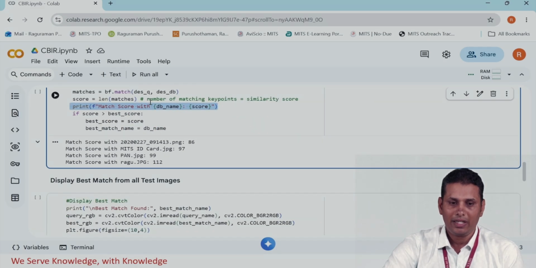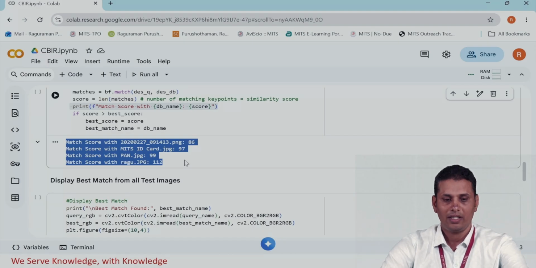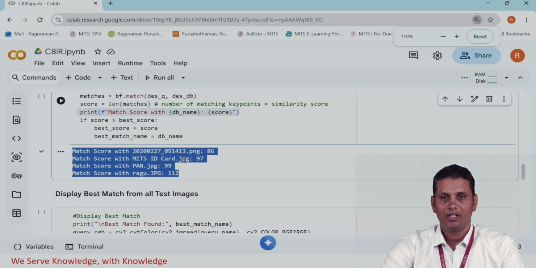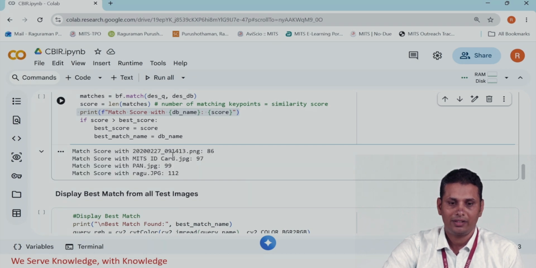So whenever I run this command, you can see the statements below. I'll enlarge it. You can see the maximum similarity index. Of the images I have uploaded, the first image has only 86% similarity index.